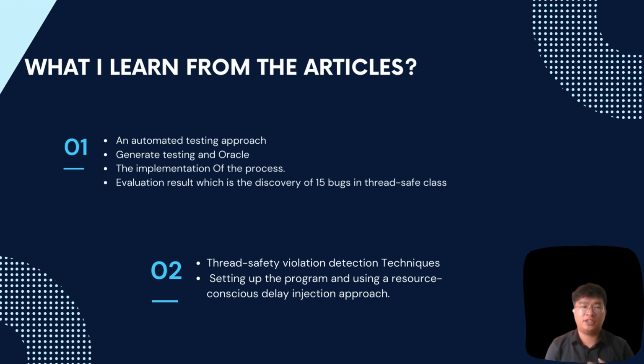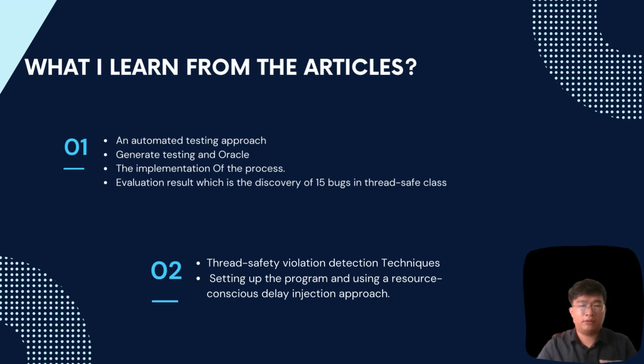For the last part, what I learned from these two articles is the approach they use in detecting bugs, and how to determine thread-safe classes in concurrent or Java programs. From the first article, I learned about the automatic technique, which has two components: generated tests that concurrently exercise the thread-safe class, and the oracle, which is used to identify a bug when a concurrent test execution leads to exceptions or deadlocks that cannot occur during any linearized test execution.